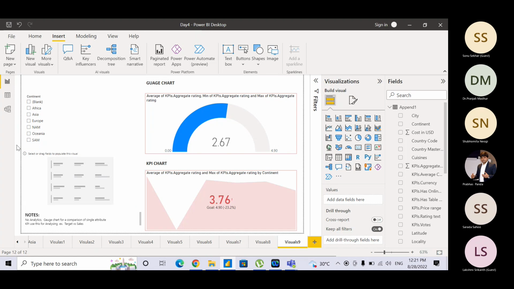Just keep it aside. Don't do anything right now. Let's look into the remaining visuals. I'll come back to the multi-row card last. I'll cover another topic and then show you how the multi-card works. Will that be okay? Yes. So just add the multi-row card, leave it, and go to the next visualization. So make a duplicate page.